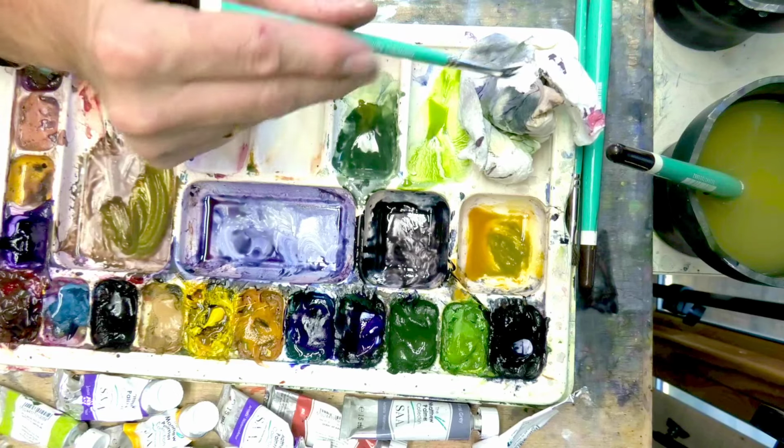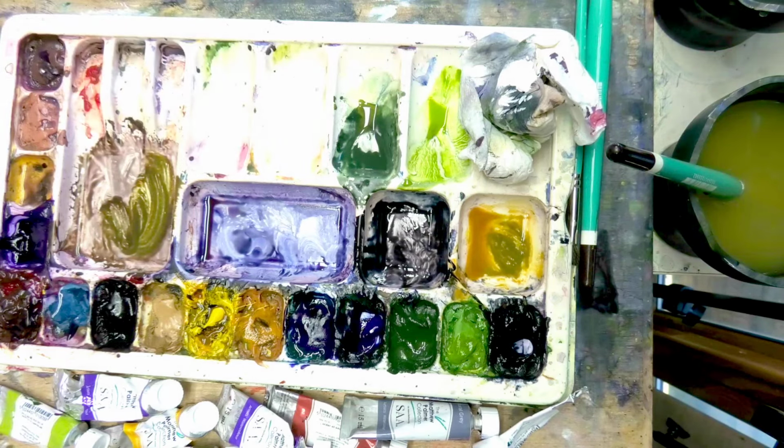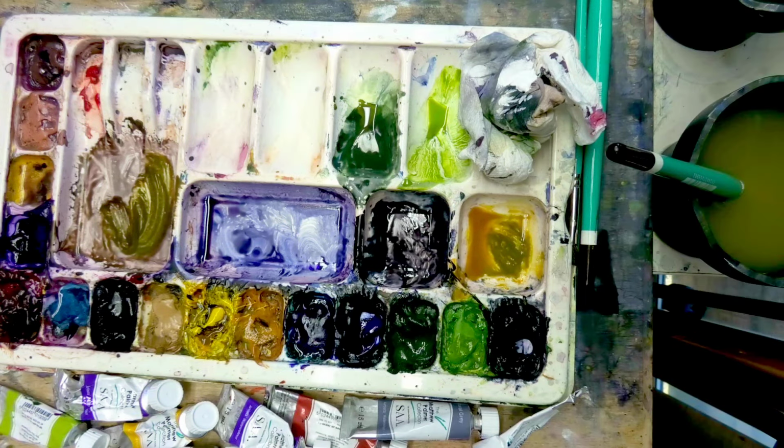Lovely opaque white colour. So you could use acrylic or something for this, should you want to do it that way. It's just totally, totally up to you how you want to go about doing this. You're in charge, really.